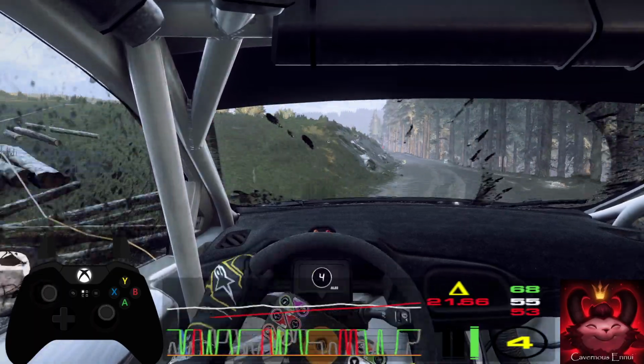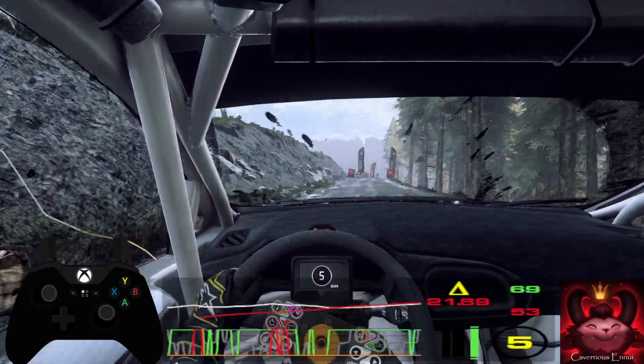keep right of a crest, over finish, and 4 left long, don't cut to stop.